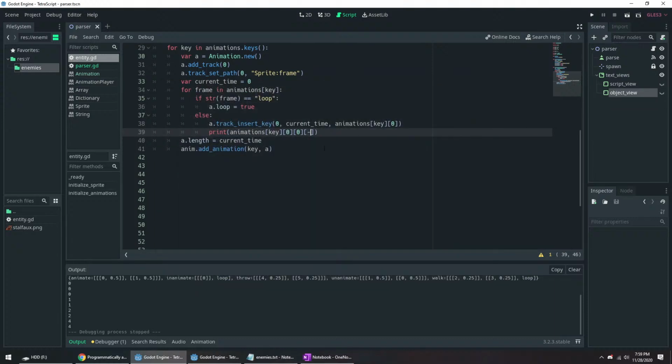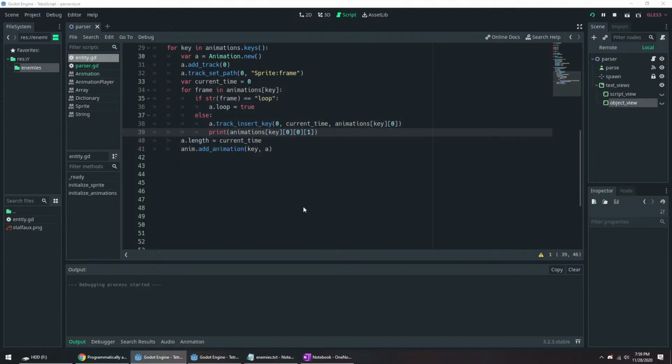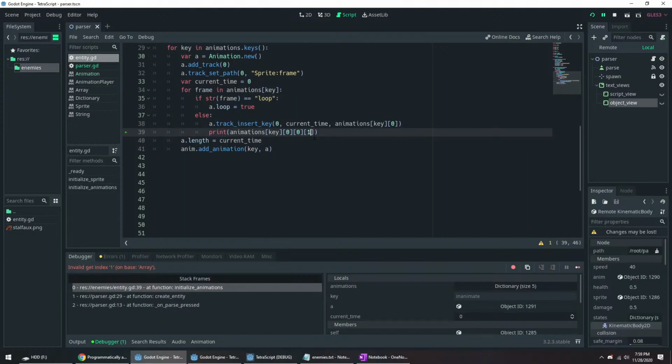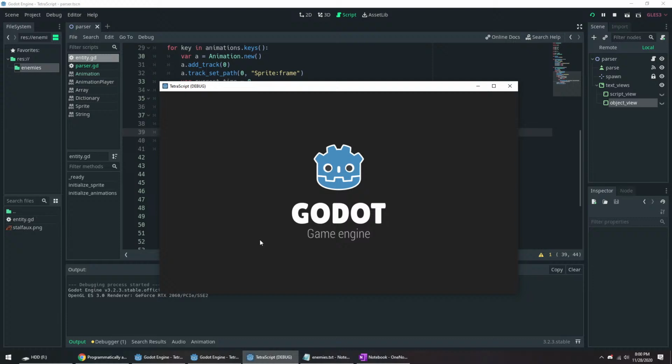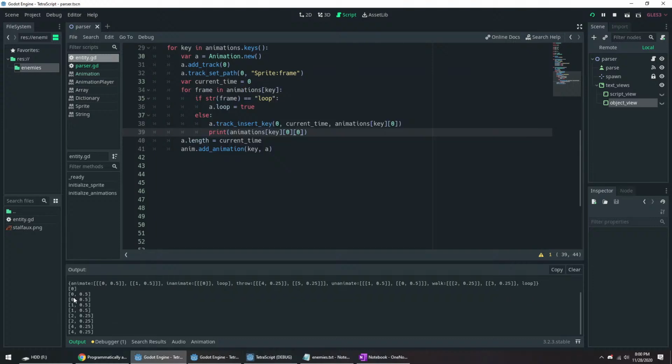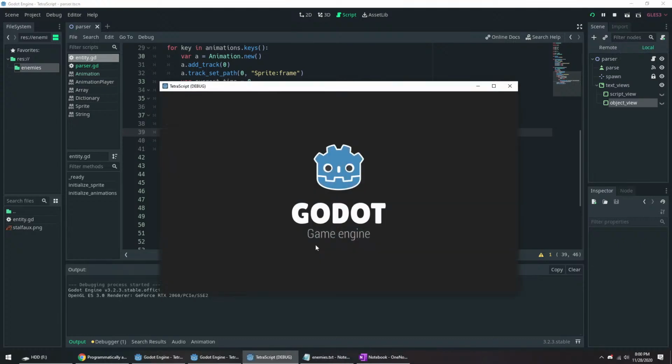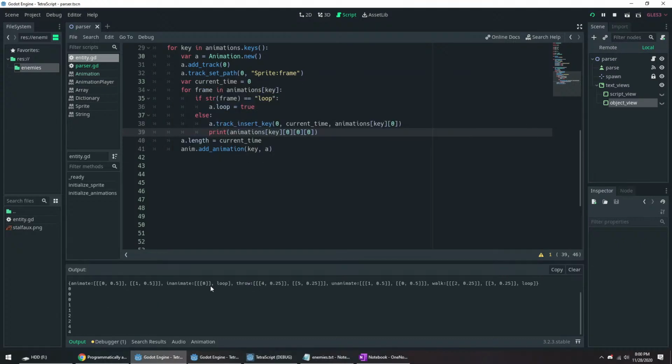Maybe that's not actually split into 2 sections. Maybe that's just the whole string. This might be the entire string and not 2 elements in an array. No, it has to be. No, that is 2 elements in an array. It's gotta be. I think. But oh yeah, it is, right?